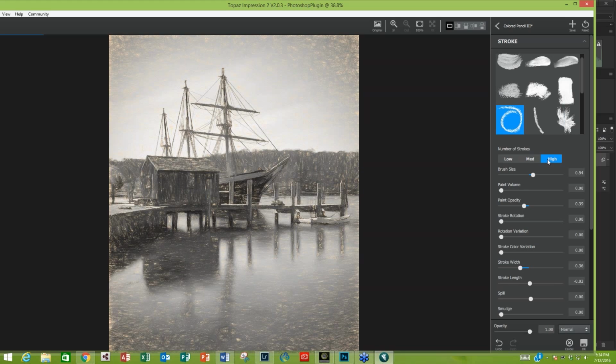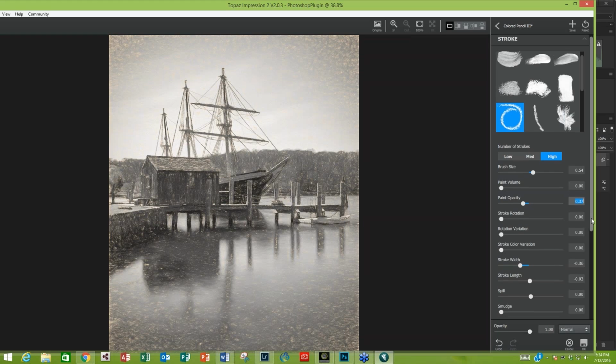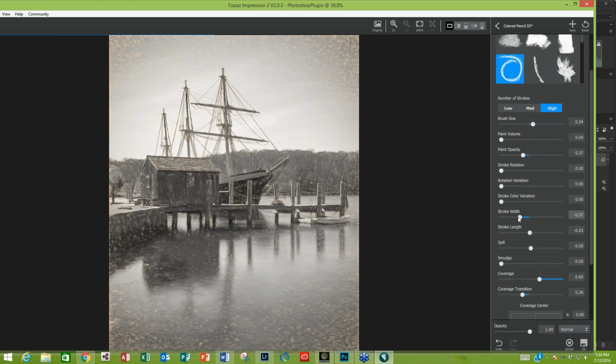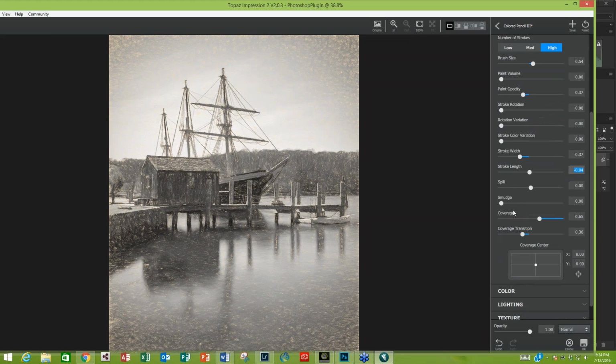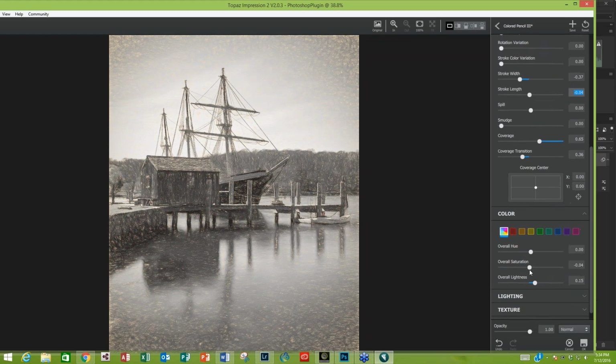So we're going to go to high. Turn it down just a hair. Stroke width a little bit, stroke length a little bit, negative. Smudge is already at 0. This would be where you would set this to a gray level and just take the saturation down to 0.